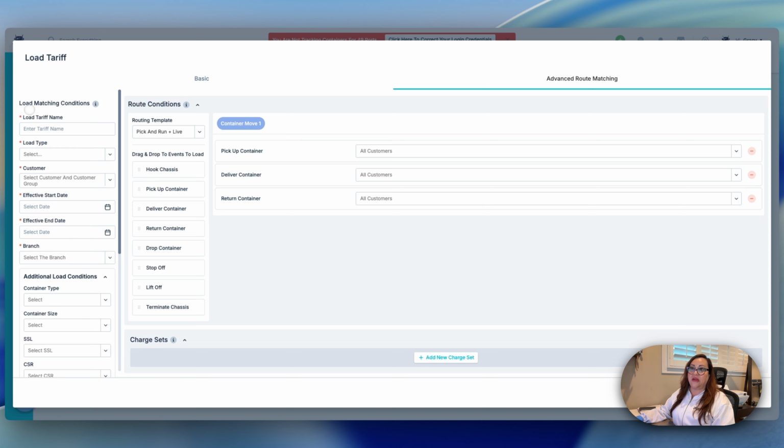Also, you can see here the load matching conditions change. We're only looking for the tariff name, the load type, the customer, effective and end date. Again, if you have branches enabled, of course, you have that requirement as well. But we're not looking for pickup, delivery, or anything like that. We're only looking at that information here that's required with the asterisks.